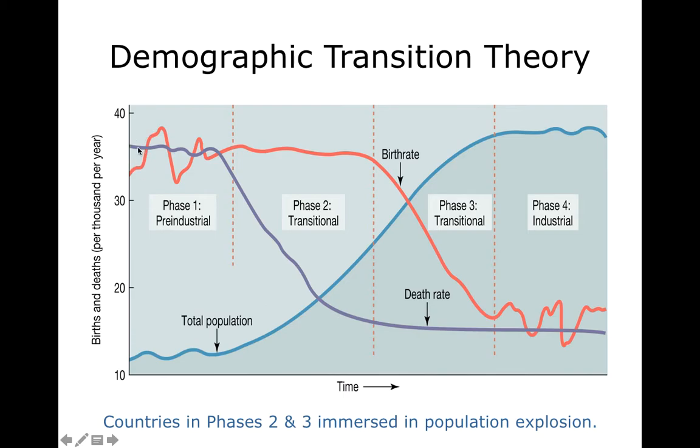You're going to have a high birth rate because of lack of access to birth control, but also because of the demand for labor in your household, and you're going to have a high death rate. And that death rate could be from war, famine, not having access to basic things like malaria pills, or not having access to clean water. You're looking at people who are dying from waterborne illnesses in pre-industrial countries. You're going to have a high death rate.